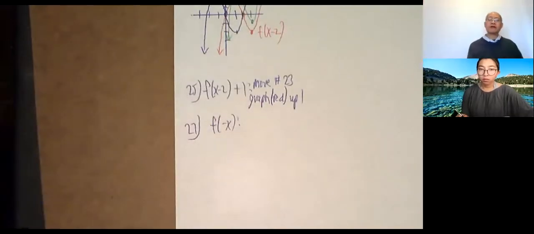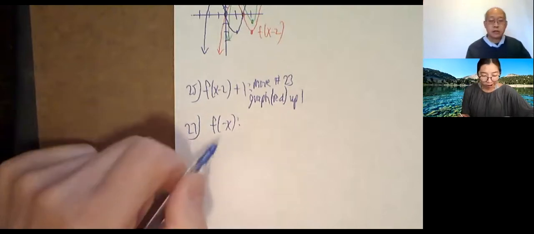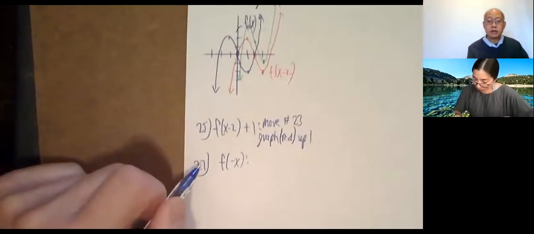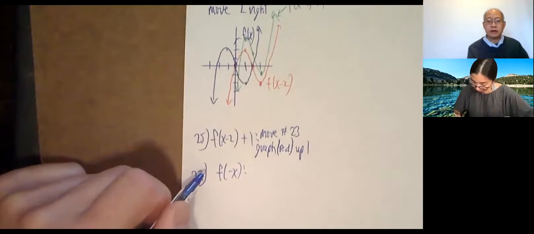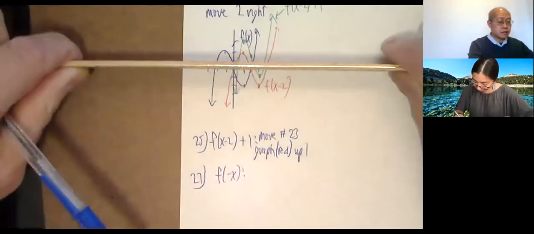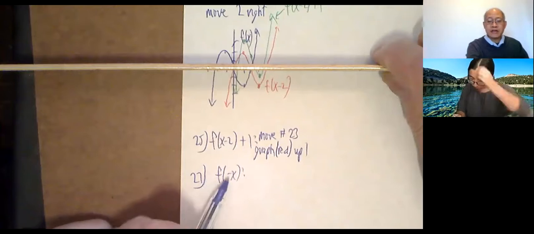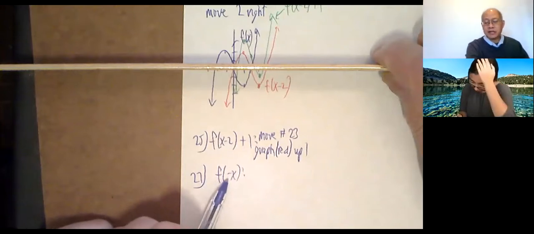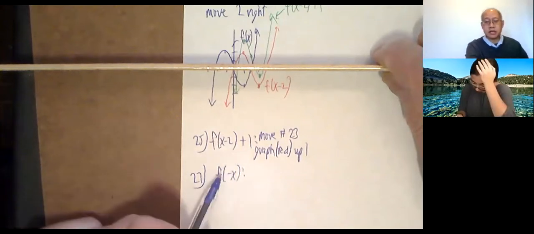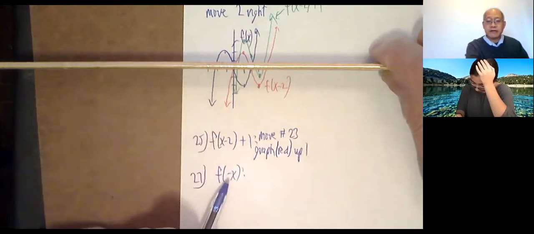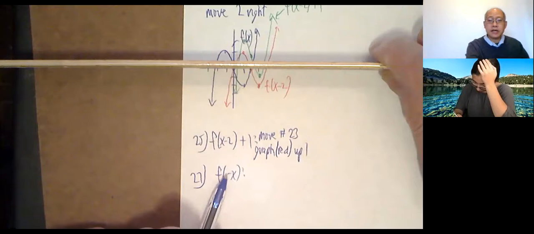All right, now how do I graph f of negative x? First, what does it do? If the negative were out in front, you might recall that's a reflection across the x-axis. But the negative is on the inside. Maybe this will help, you're always allowed to put this on your cheat sheet. If the minus was outside, reflect across the x-axis. What about if the negative was on the inside? You do not reflect across the x-axis.